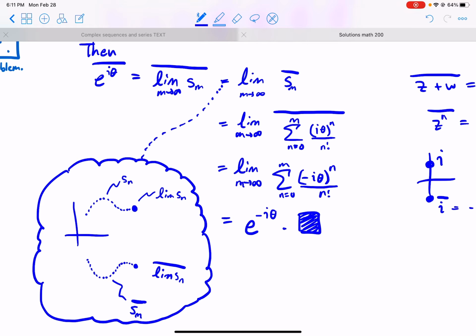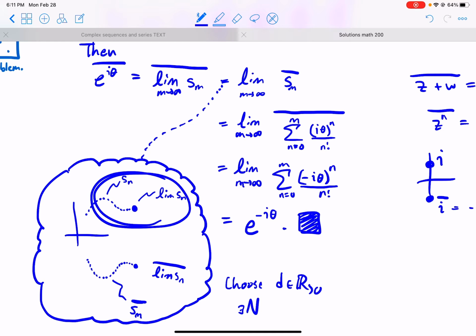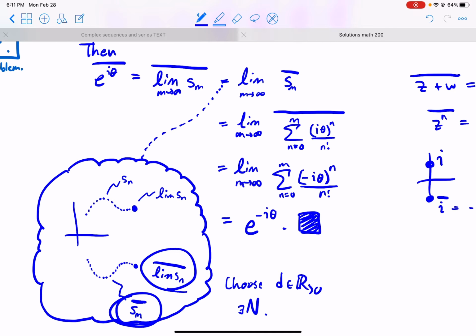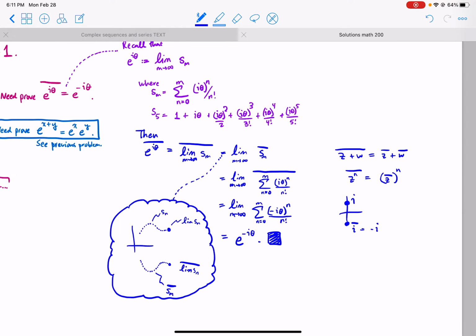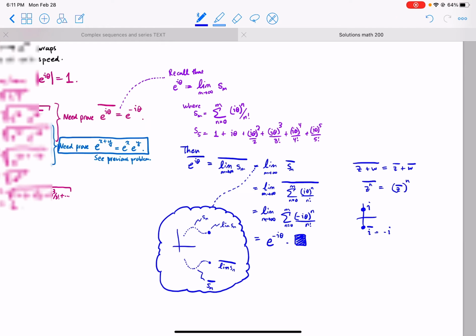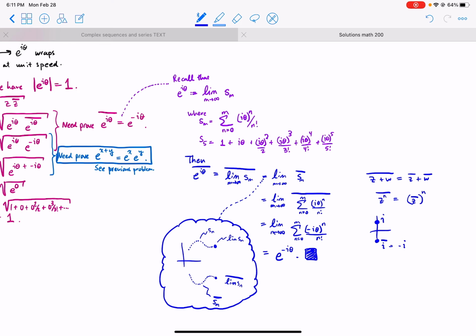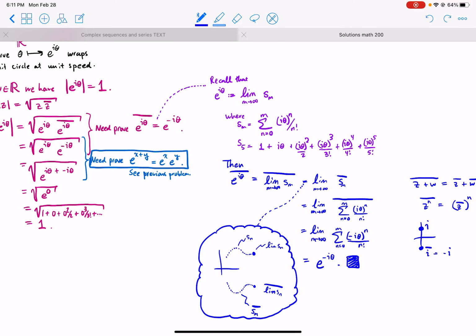So you could prove this in more detail, and the exact same argument works: you could choose epsilon, or choose d in R greater than 0, and there exists an N because the limit of the S sub n's is some number S. In other words, because this is a limit. And that same N will work to show that the limit of these is this number. It'll be the exact same N, but we're not going to go into all that detail. We did that already. We can graduate. Okay, so now we've proved the first part, and we proved this part in some other problem.